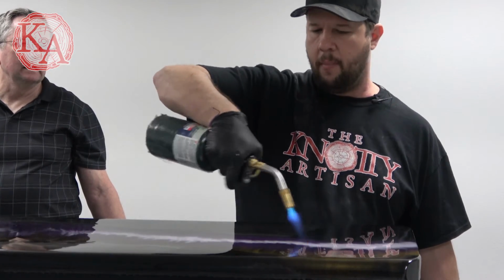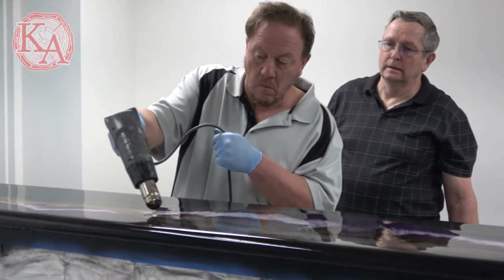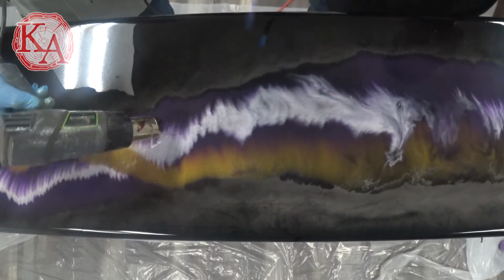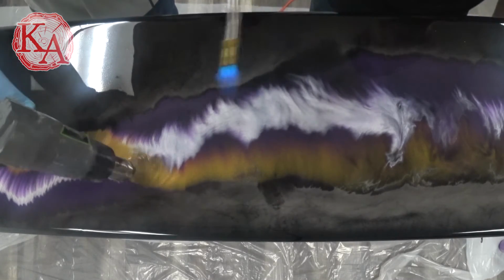But you don't want to heat it up to the point that you just run it all off the surface either. You can actually use the torch to move it. But you've got to get in, you've got to get out. Keep it moving. See that?